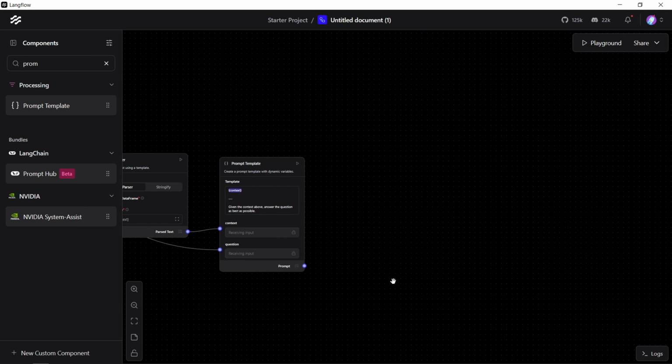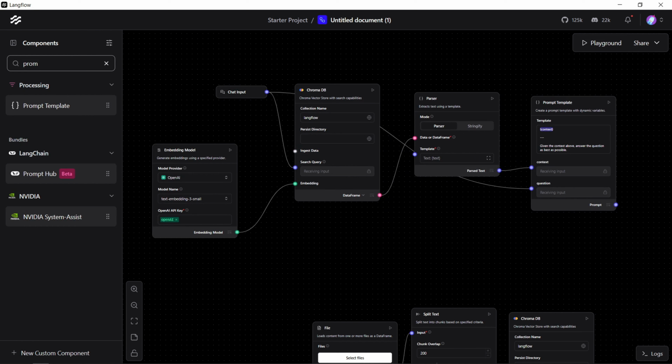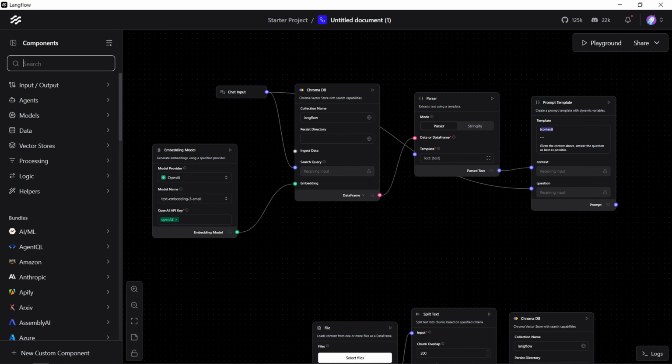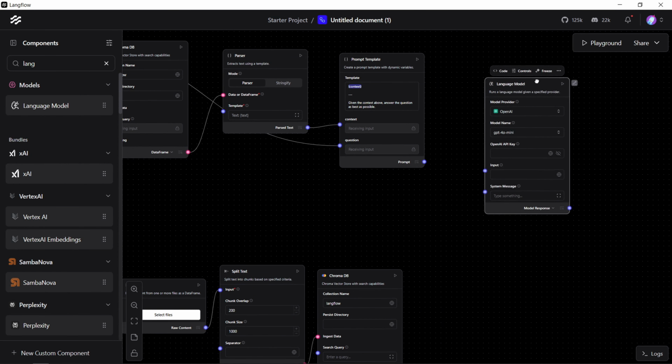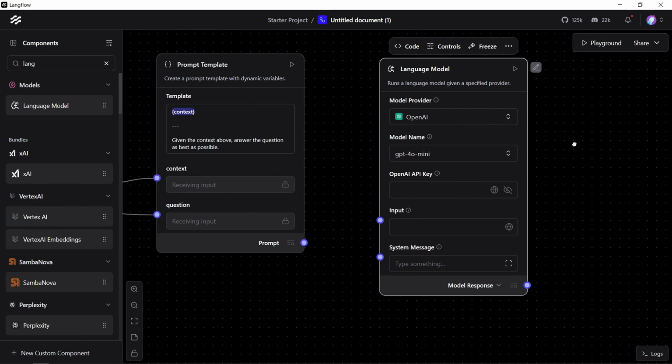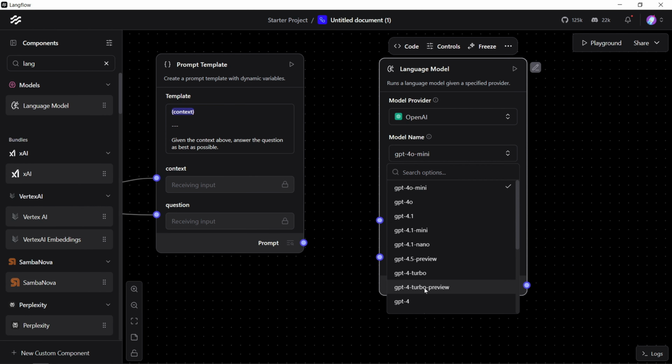we have our parser, we have our prompt templates, and we should be able to bring in our model at this point. So we're just going to bring in our language model. In this video, we're going to be using OpenAI as our provider. So we're just going to bring in our model provider, and bring in our language model. We're using OpenAI. For this model, we could use GPT-3 or GPT-4 or any other.